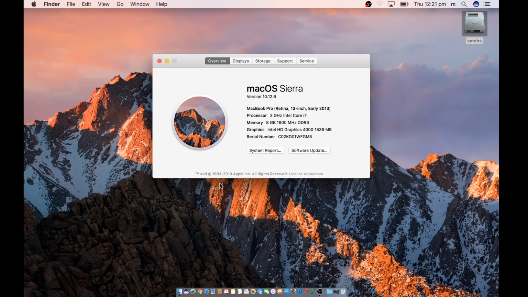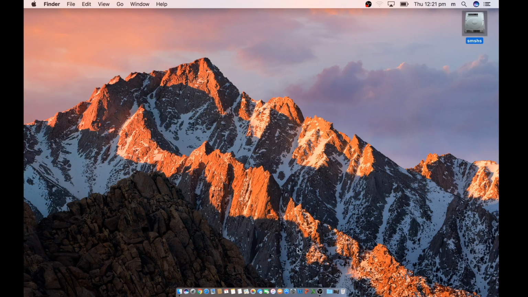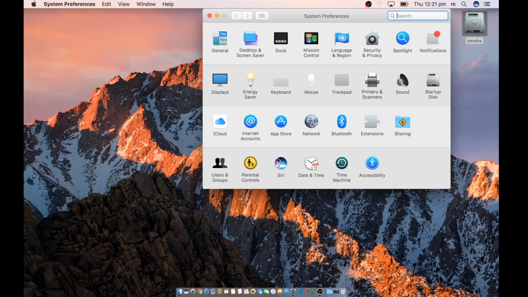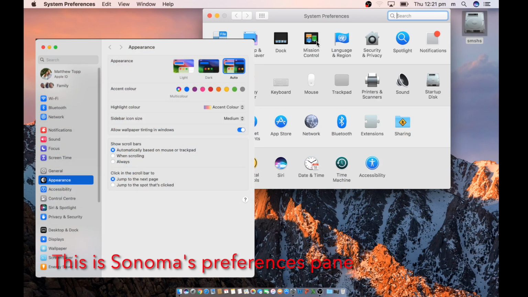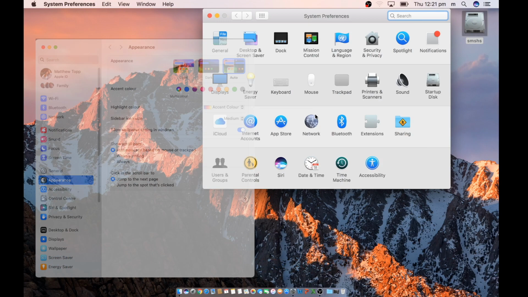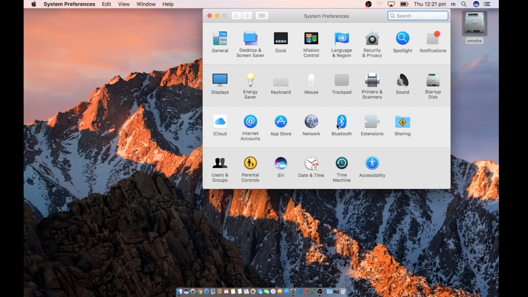If you have the newer versions of macOS, the way you can find out really easily is to go to About This Mac and it will say Ventura or Sonoma. But also look at System Preferences, because this is where things are different, and this is why I'm doing two versions of the video. If your System Preferences looks like this, stay on this video. If your System Preferences looks different, with a sidebar and then weird stuff happening, go to the other Mac video for Sonoma or Ventura. So this is going to connect your Mac to our network.